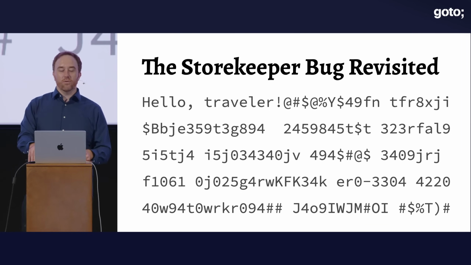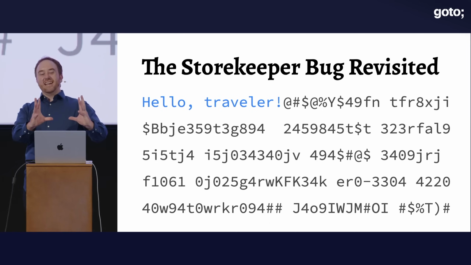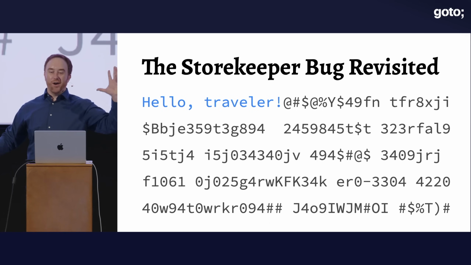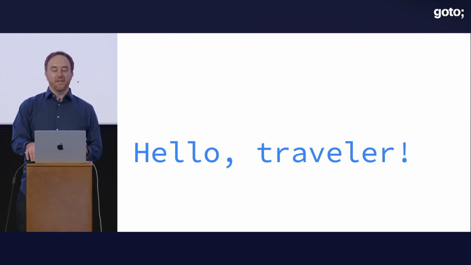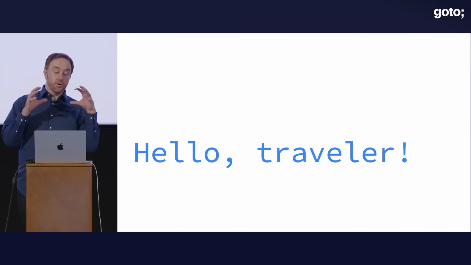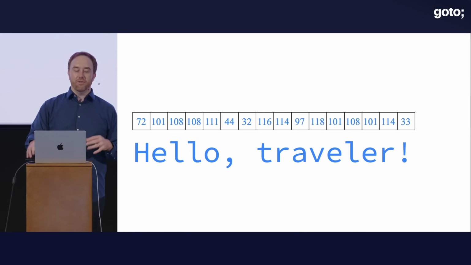So let's just talk through this real quick. Remember that what it's supposed to say is "hello traveler," but instead it says all this gibberish around it. So let's zoom in on the "hello traveler" part of this. In memory, the actual bytes that are happening here would be these.